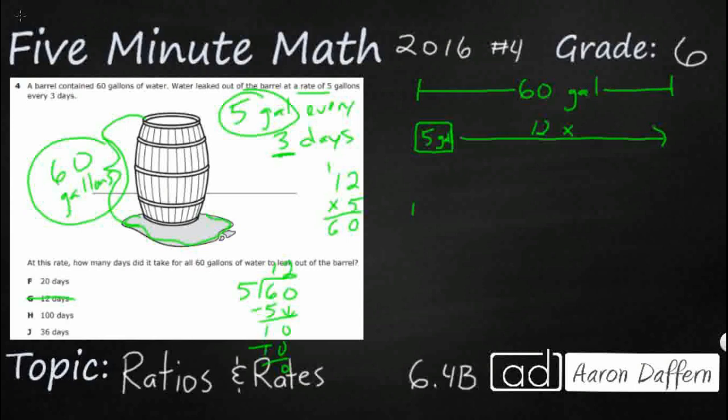Well, because it takes 3 days for these 5 gallons to go out. So what we have is, let me see if I can get 12 in this new strip diagram here. We've got half right there, then I'm going to turn it into 6ths, then I'm going to cut each 6th in half, and I'm going to get 12ths. Inside each of these 12 pieces, pretend they're even, you've got 3 days.